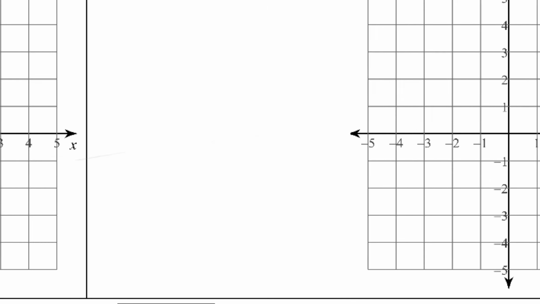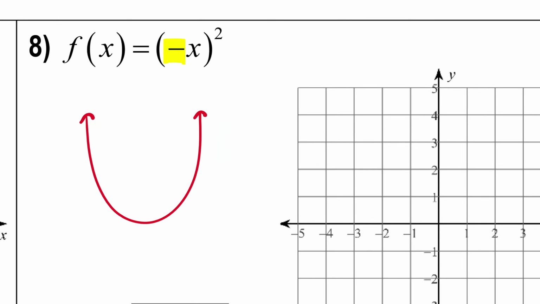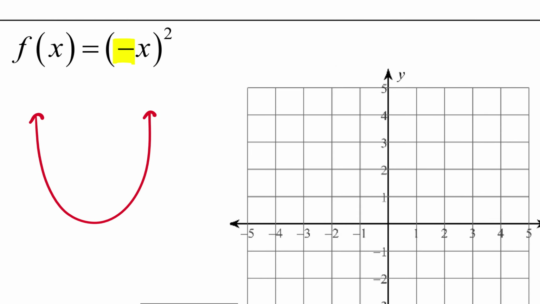Okay, now let's do the other one. This one sounds kind of dumb and pointless, but you still got to know about it because it still exists. It's still a thing. So if I'm reflecting over the y-axis, my U is actually going to look the exact same as the normal. It's going to be up. Because it's like a mirror image vertically, so it actually looks the exact same.